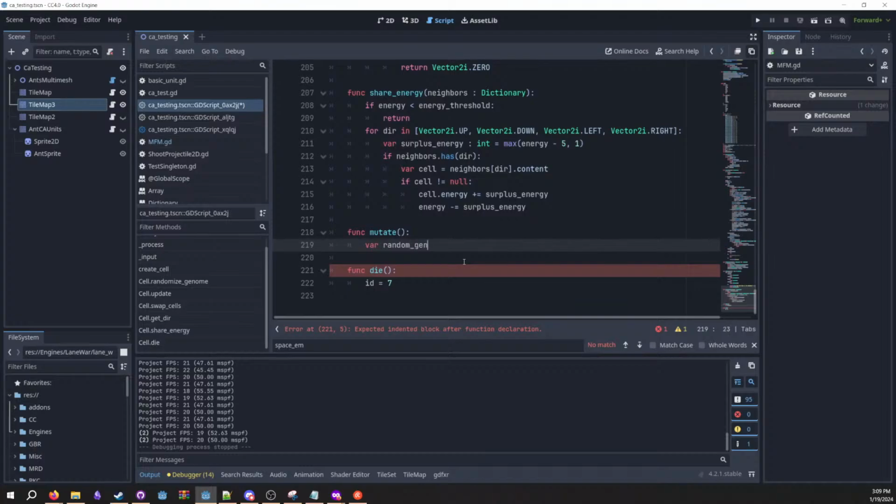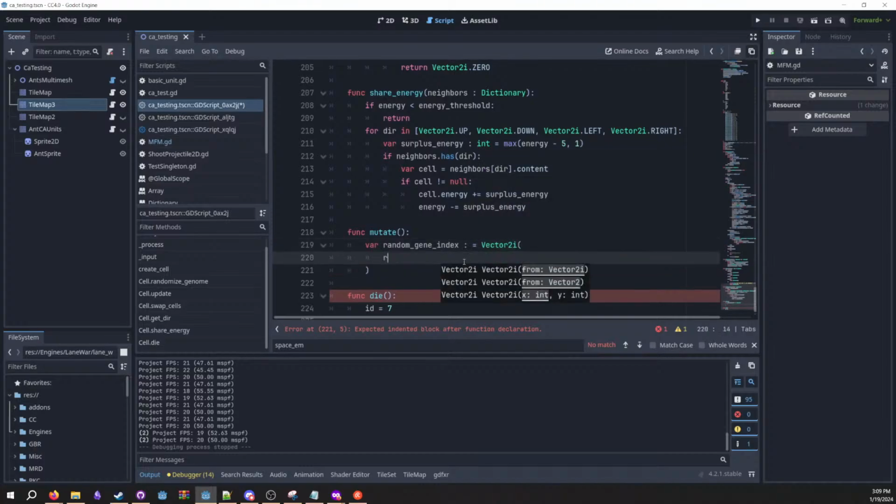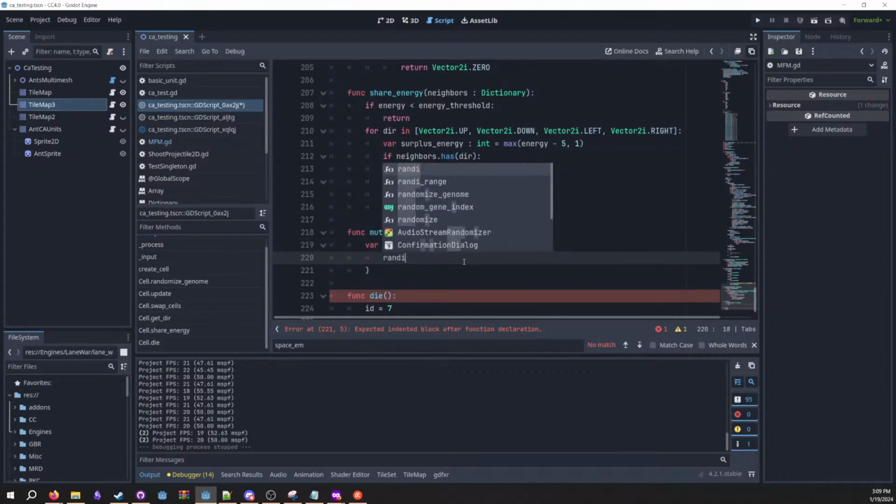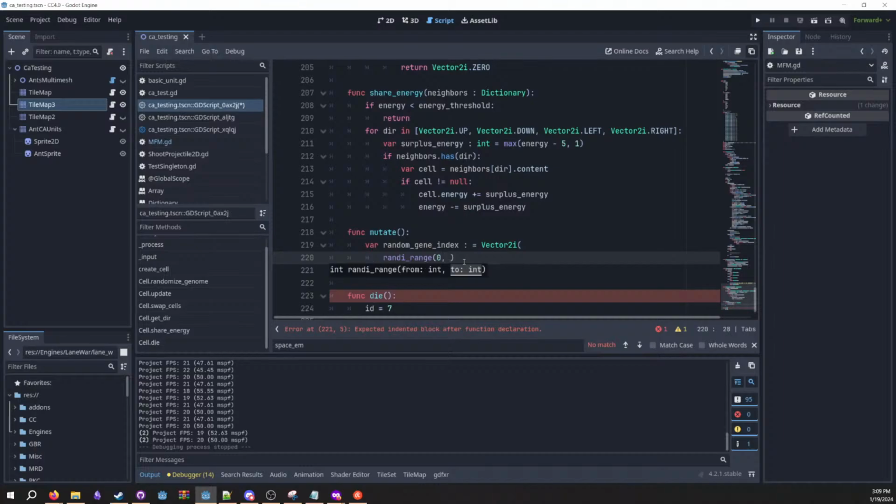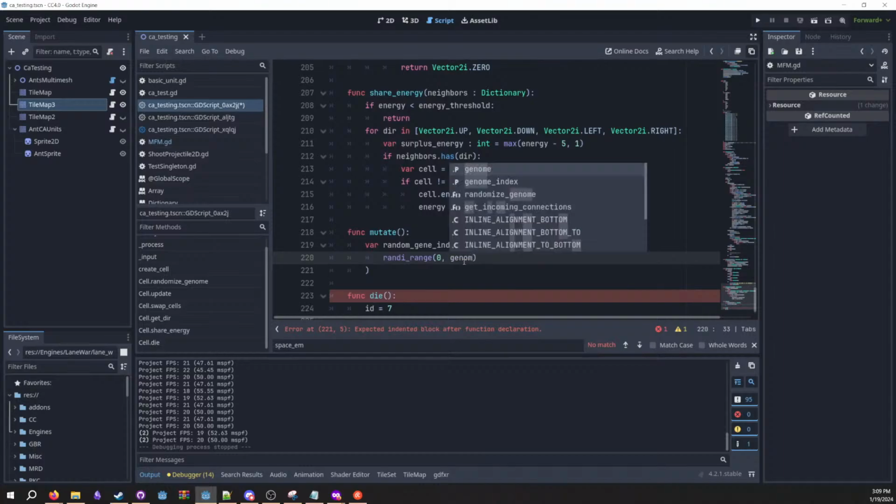Random gene index. Randi range 0 to genome dot size -1.